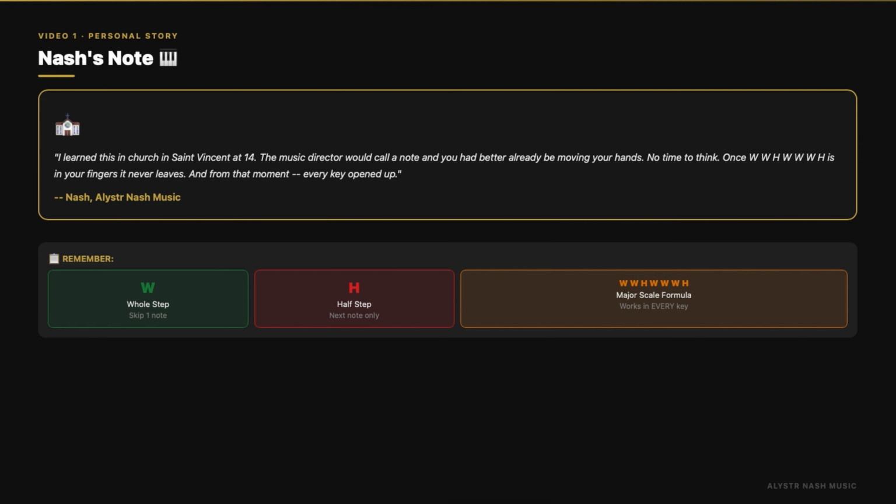Okay. So when I started playing music, I didn't know anything about this formula. Me learning this, it became so easy for me to understand how to navigate myself on the keys, okay? Being in church and stuff, I had to learn how to move around with this. Like someone might say, oh, you need to go a half step up. Firstly, I didn't understand what they were talking about. Do you know what I mean?